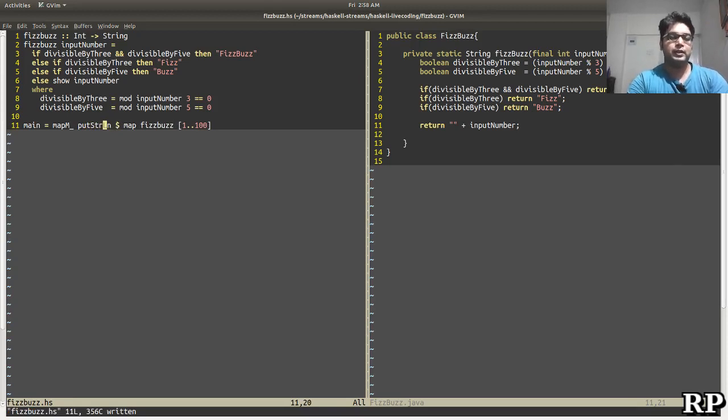So putStr is the function used for printing a string, and I'm wrapping it using this mapM_ function to put all the values coming from this map fizzbuzz on the range of 1 to 100, which gives a list of these strings, fizzbuzz and the input number, and I pass that to putStrLn to print the values, and we are going to do the same in this Java code.